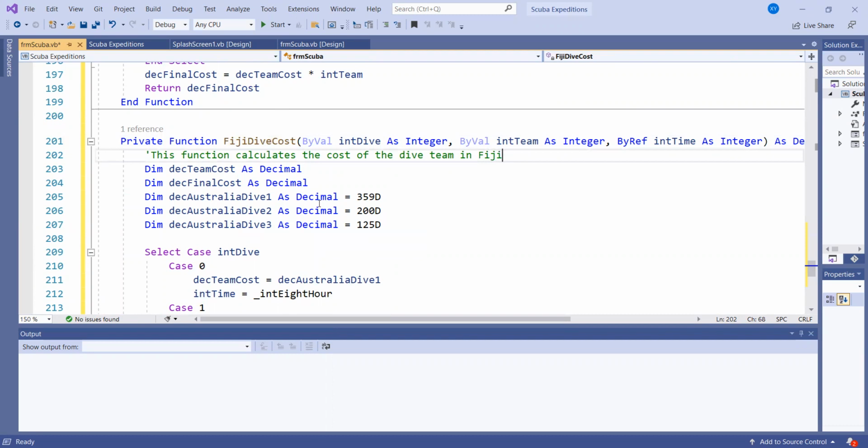And we do have those, and we do have 3 choices. So I change all the Australia to Fiji right here. So you can see sometimes you just Control-C, Control-V. Now if you use Mac computer, it's a different command. I think maybe Command-C, Command-V. Okay, Fiji dive cost.